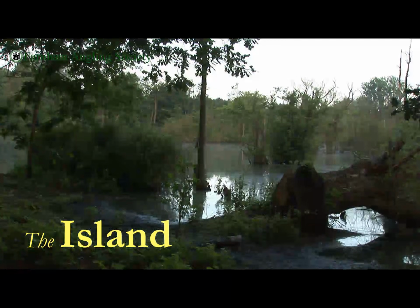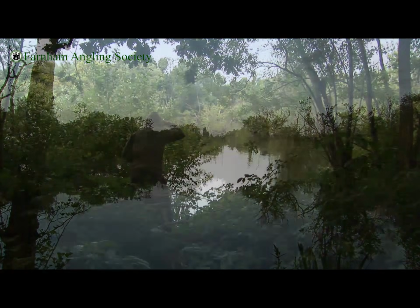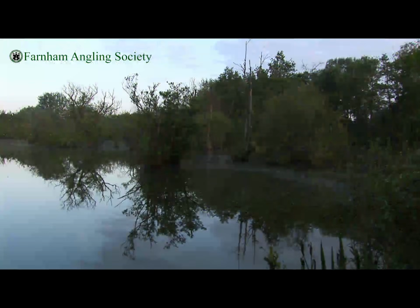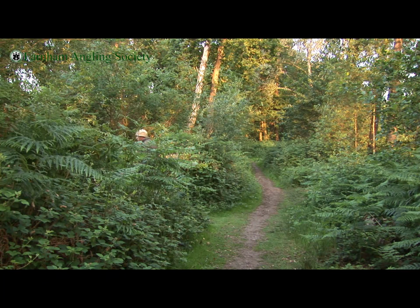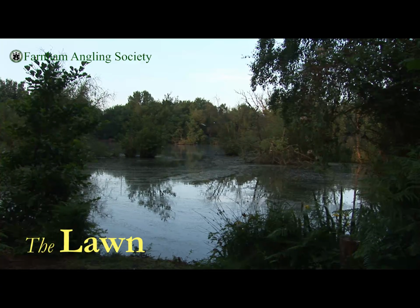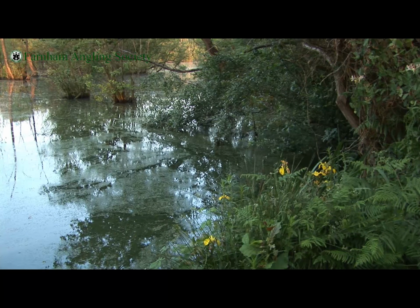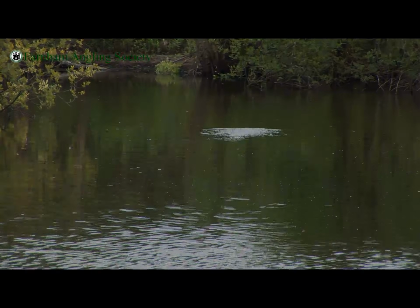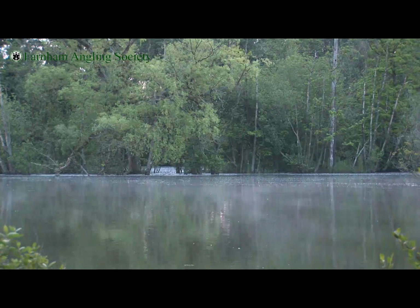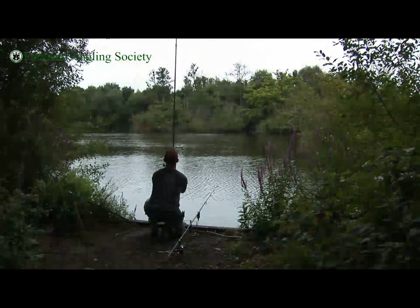Moving round onto the newly opened Island Swim with deep water close in to the left, gravelly margins, and a nice view through the middle of the fishery. You've got gravel seams coming up the lake towards the swim at various intervals. Carrying on up the bank between the nursery and the copse, you'll see the Lawn Swim on the left. This swim you've got around 5 to 6 feet average depth, with a nice margin up to the right and several islands out in front, with shallower margins surrounding them. Be warned that there's a fair amount of subsurface structure around these islands, all over the lake in fact, so as with the rest of the fishery, strong tackle is advised.